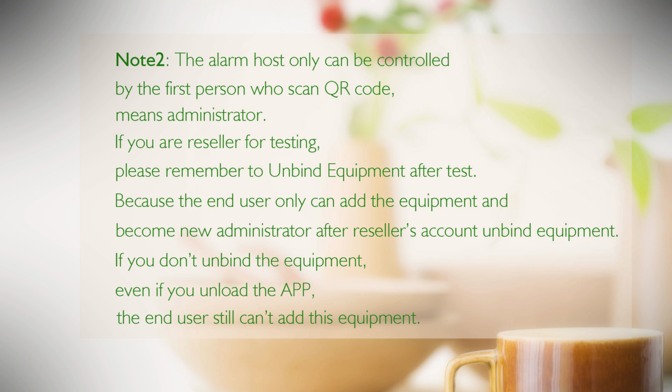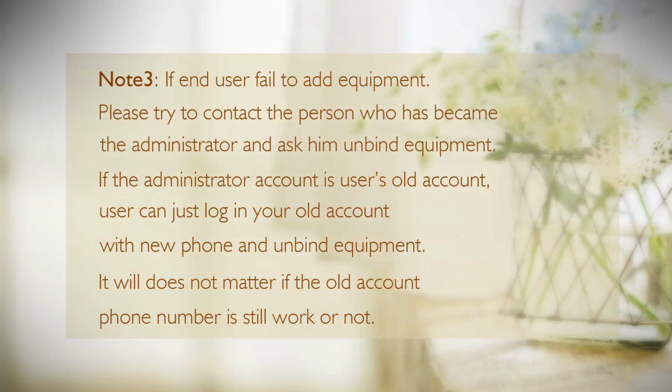If you are reseller for testing, please remember to unbind equipment after test, because the end user can only add the equipment and become new administrator after reseller's account unbind equipment. If you do not unbind the equipment, even if you unload the app, the end user still can't add this equipment. Note 3. If end user fails to add equipment, please try to contact the person who has become the administrator and ask him unbind equipment.